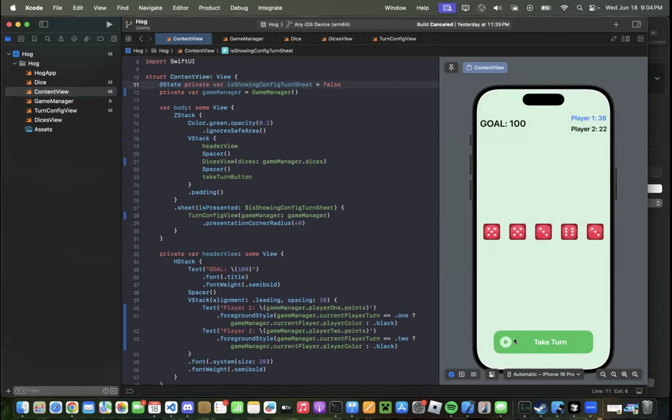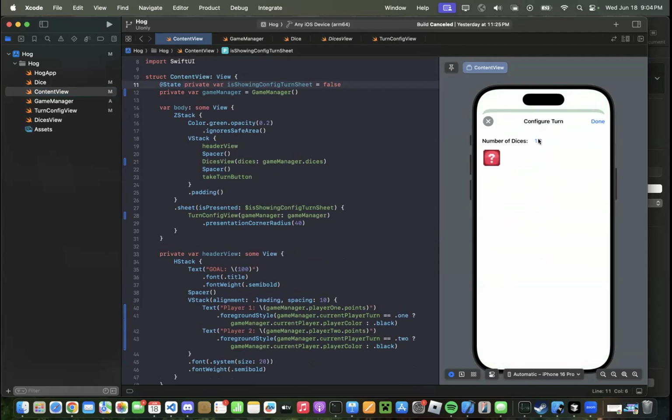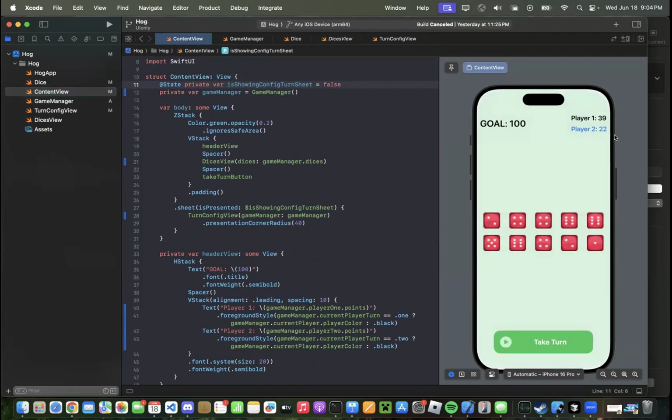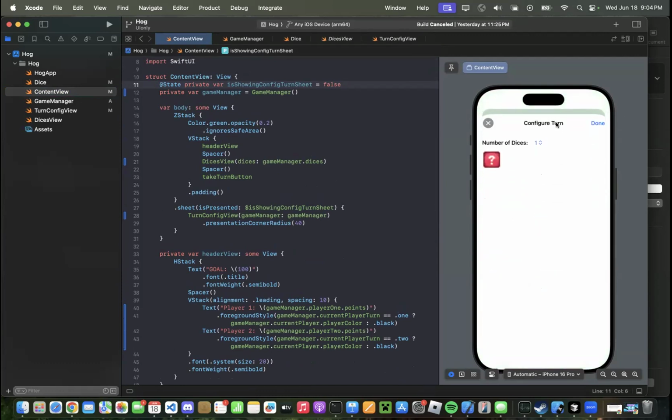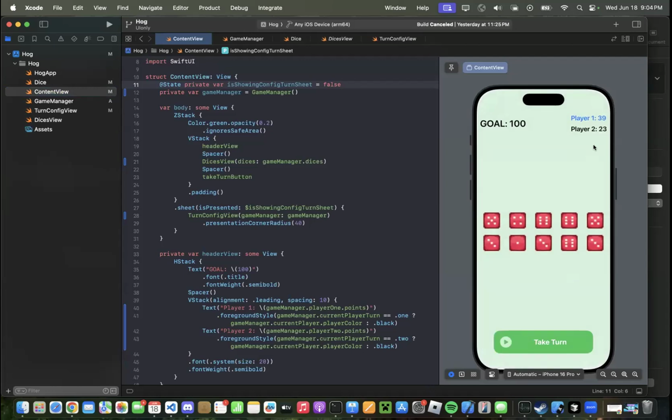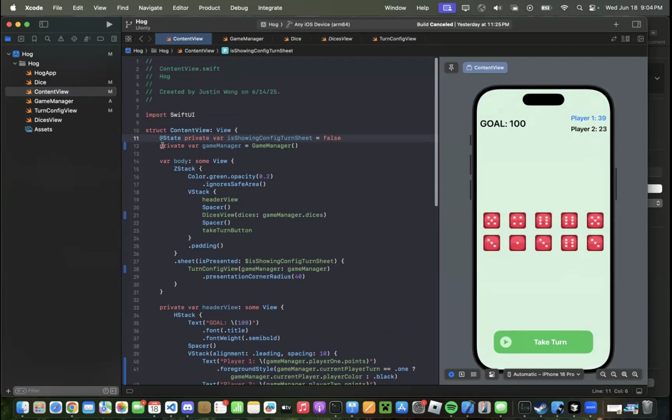Okay, and let me see if I can get the rule that we added. So let's see if the one's working. So let me just roll another 10. I'm bound to get the one. Oh, right here, right? It didn't add all this up. I got this one. Remember the score is 22. So let me roll another 10. And yeah, it only added 23 because I hit one. So yeah, our game's working.